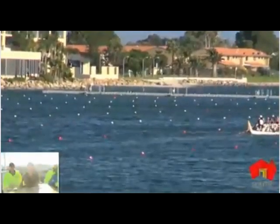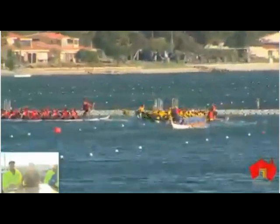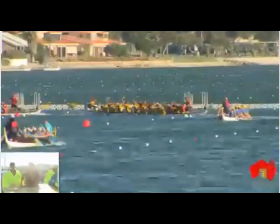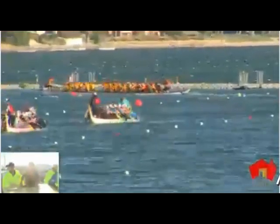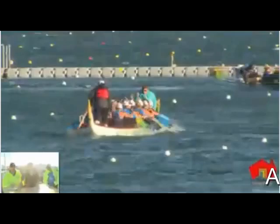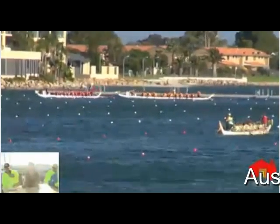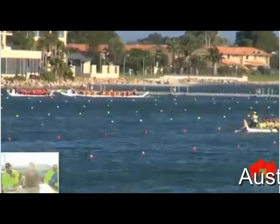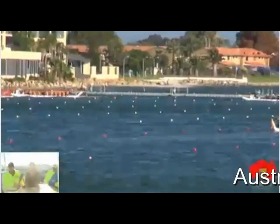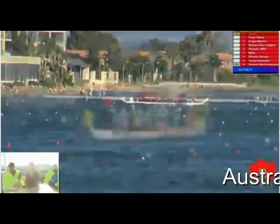If there is any infringement of rules, then the judges will deduct points from the team that has incurred their wrath. And at the end of the event, the judges on shore get together and start computing what the situation is. They work out the times of the individual boats together with any infringement deduction of points, and that is how the winner is determined. Now, if you get across the line in first place, that is merely for kudos only.